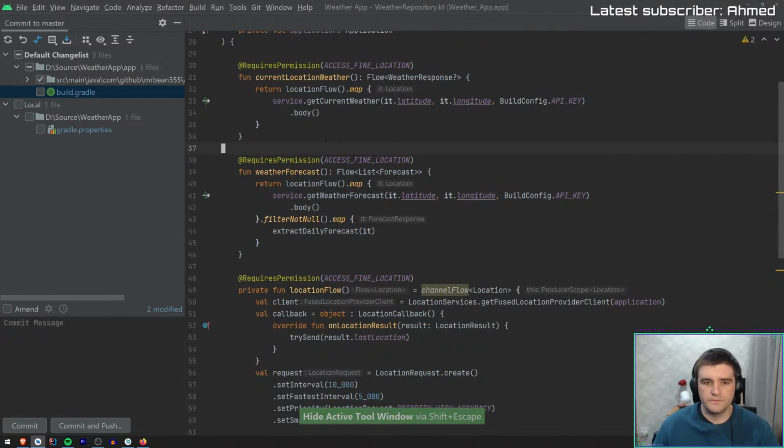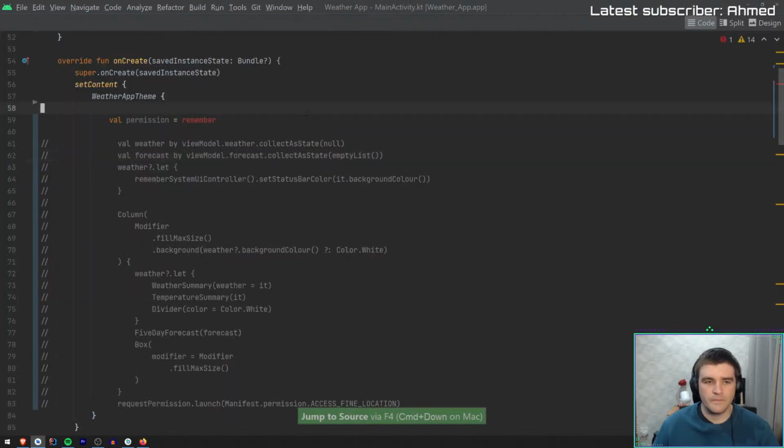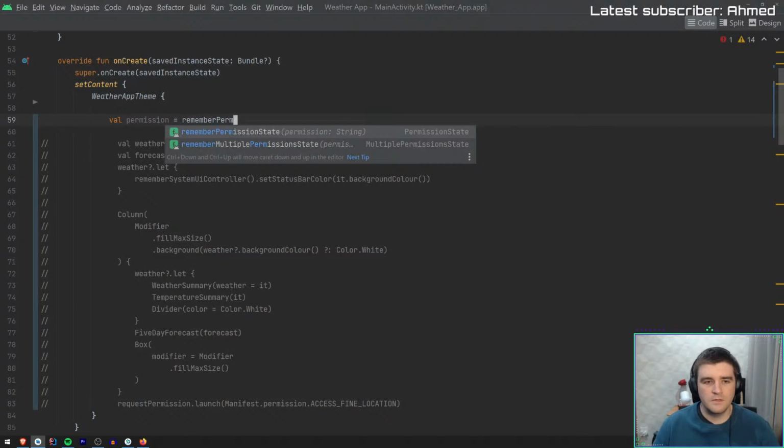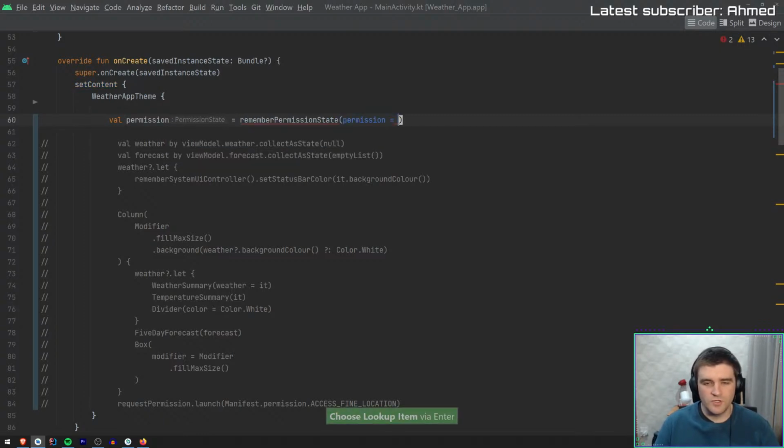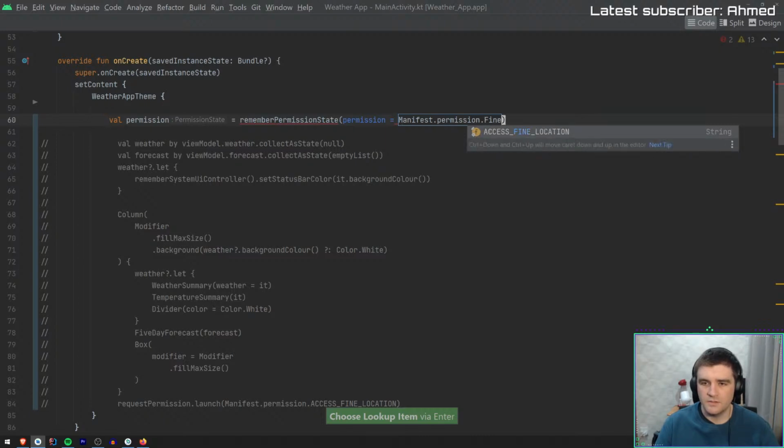Very frustrating. Okay, let me just close all the other tabs actually. So, remember permission. Hey, there we go. Permission is manifest.permission.fine location.